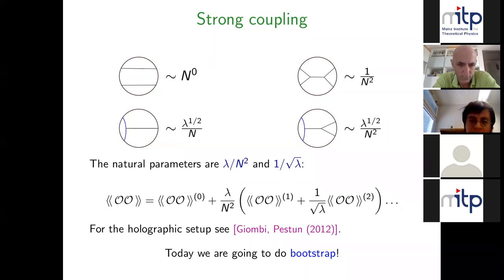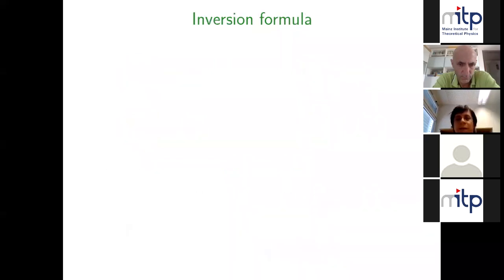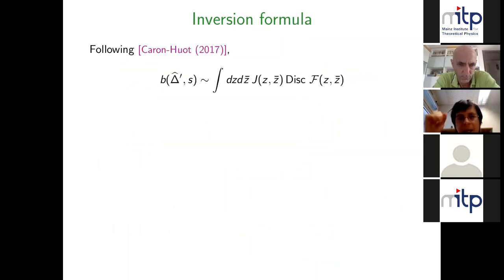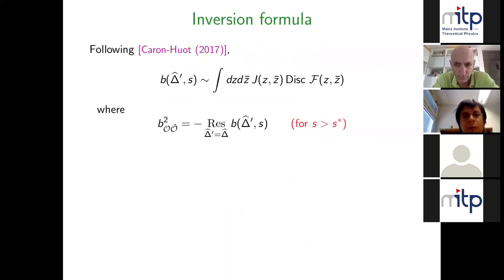And as already announced, the idea of the analytic bootstrap is to fix the data on one channel by looking at singularities on the other channel. And this idea was beautifully formalized by Caron Huot in terms of an inversion formula. So let me tell you what this inversion formula means. This is what we want. This is the bulk to defect data. If we get the bulk to defect data, we can do the block expansion sum and then obtain the correlator.